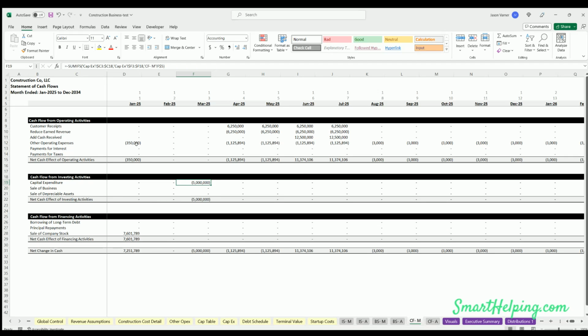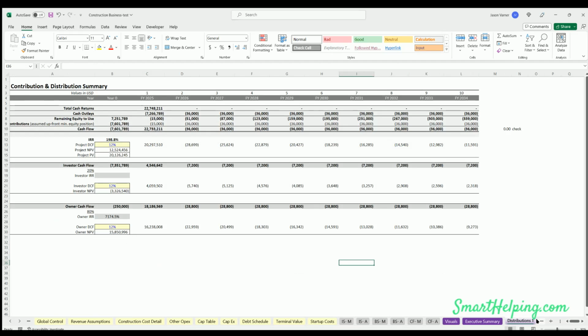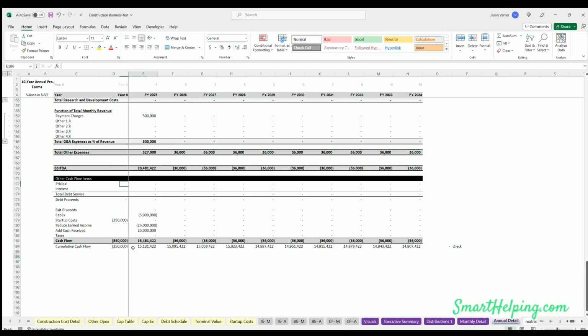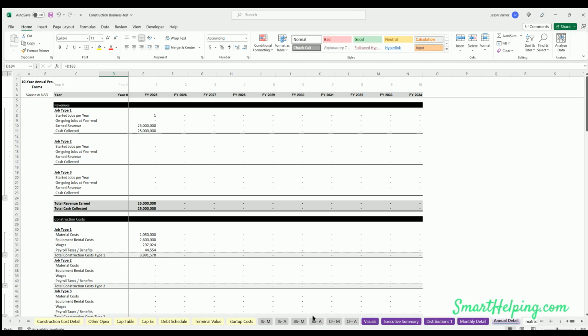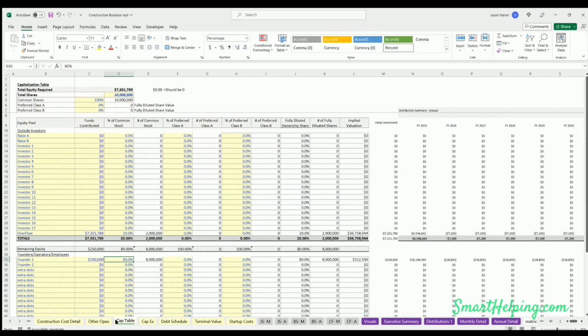Also, you can see those startup costs are going to hit and affect cash flow. Let me see right here. And that's also going to affect your max minimum cash flow on the monthly detail, which is what we're using to figure out how much cash we need. Annual details, just showing you the annual summary. What else do we need to look at? I mean, that's pretty much it.